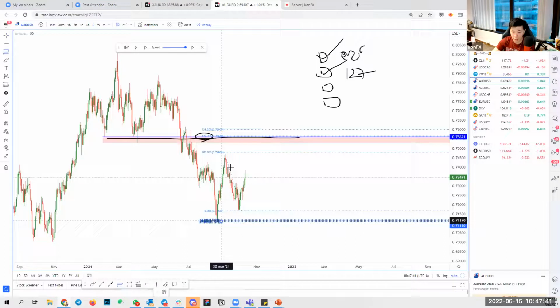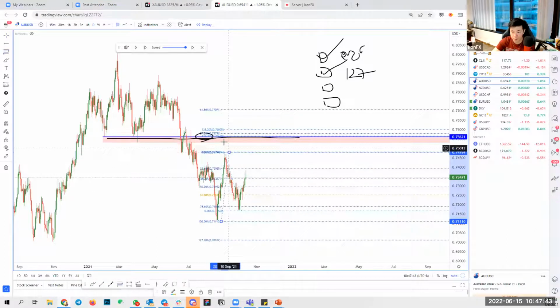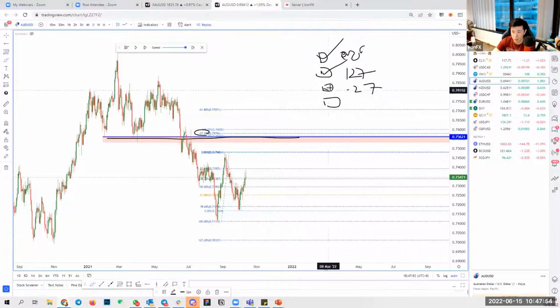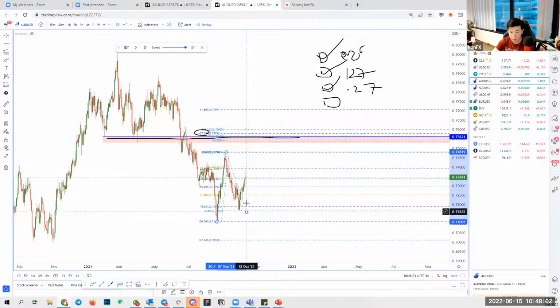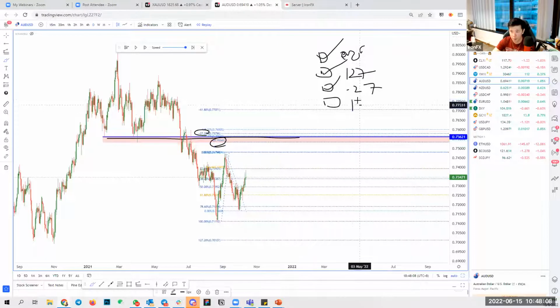There we go. I know you can't really see it. I'm going to erase this, but there is a negative 27% that is over here. So we got negative 27. That's great. 3 check boxes. And the last one, maybe you take a Fibonacci. I know I'm using a lot of Fibonacci here. I'll teach you guys how to use it in a bit, right? And I noticed that the 100% projection is over there. So I got the 100% projection. I got 4 of it.